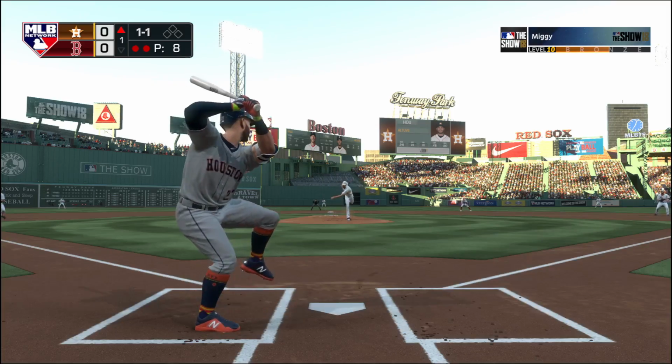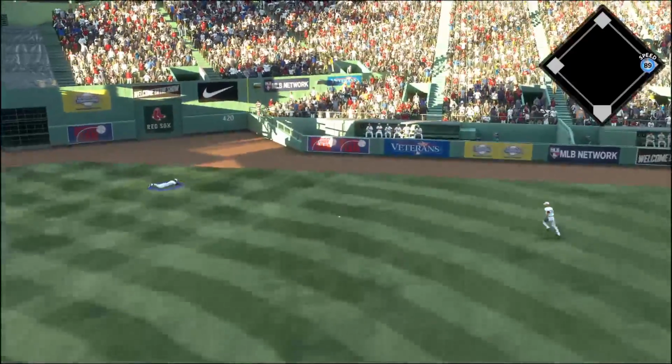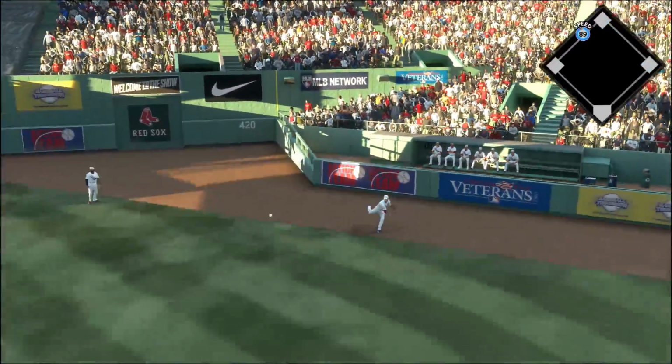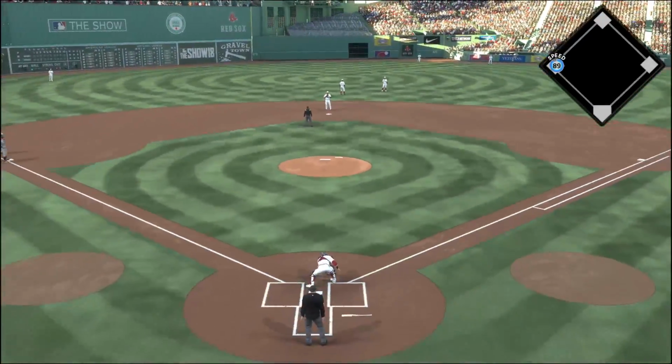I know it's early and they're probably wanting to run his pitch count up, but he may not get another pitch like that. Meanwhile, this ball is into right center, and that ought to be good enough for extra bases. He hit the corner and tries for third, and he is into third with a 2-out triple.